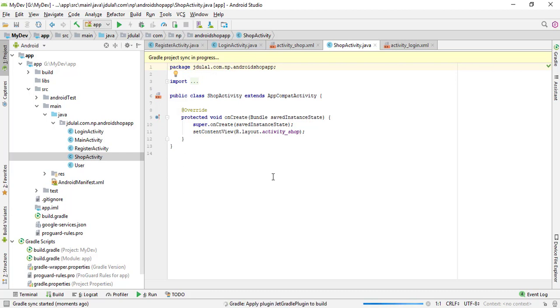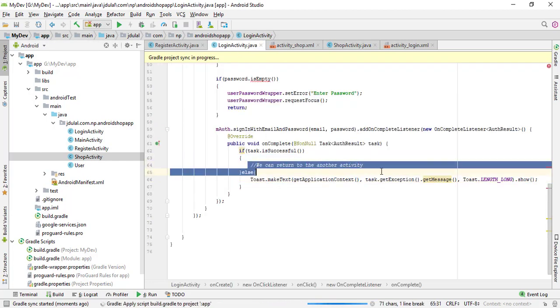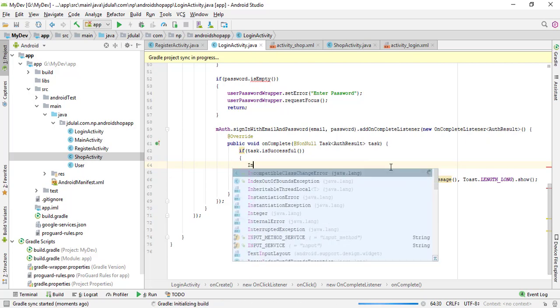So our sub activity is processing. Now let's go to the login activity and change this one to sub activity. So it's working here. However, we can write our code, no problem.